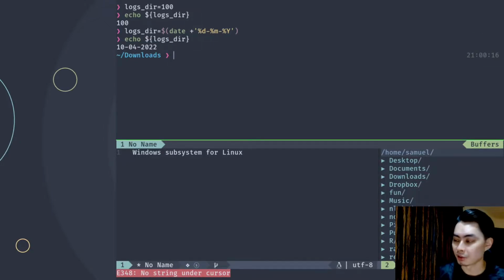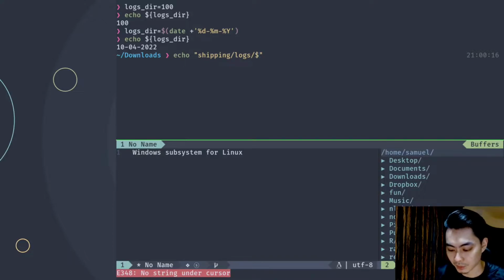So I can now say, if I want to create the file name of this maintenance log, let's say I have a maintenance directory. So let me just write that out. I want to say something like logistics, for example, or shipping. So shipping, within shipping, I have a ton of logs, so I can have logs within that. Now, this is where I want to print out the CSV, right? I want to have this as part of a CSV name, so I'm going to have something like this. I know I'm going to have a CSV later, but this is where I can put the logsdir. If you want this to be part of the file name, you just have to hit enter. If you want this to be part of the directory, so dir stands for directory in this case, you can just put another one and maybe have out.csv and just print that out.